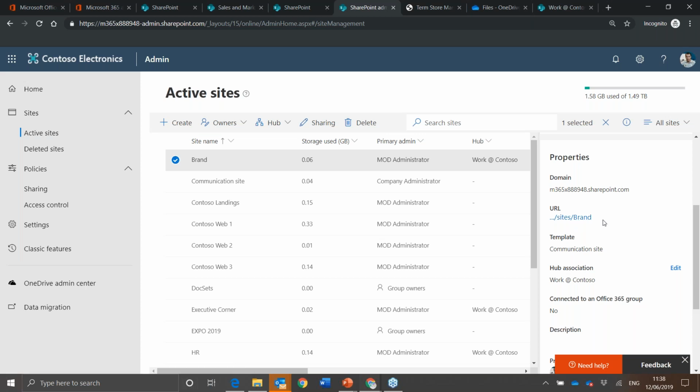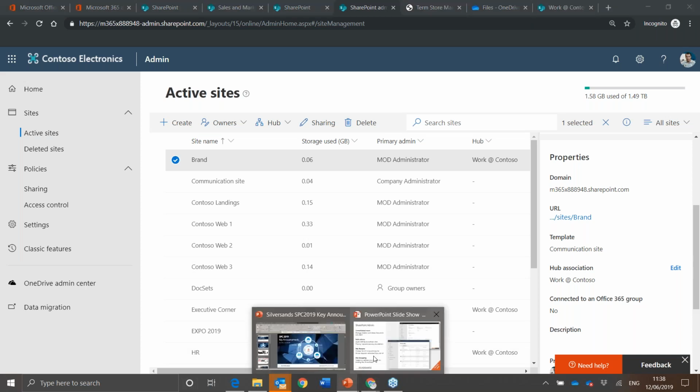Now what's interesting here is if you change the URL, it will ensure that any existing links to the previous URL are redirected. So you don't suddenly break links that go to your new site. It will respect the old URL and allow you to use the new one. Now I'm suspecting that that means that you can't then recreate a new site with your old URL without causing some problems. But to be able to rename a site is super important.